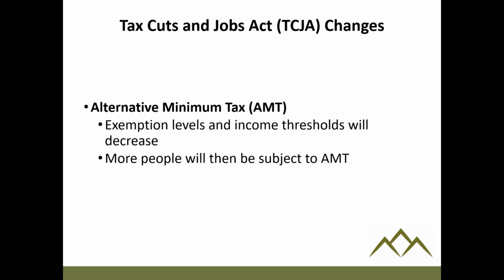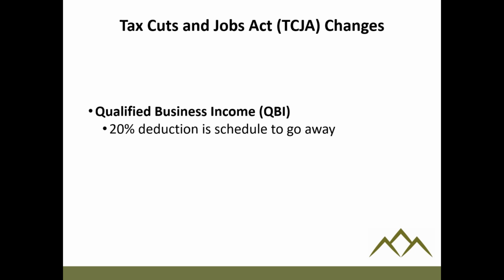This is something that never went away, but some of the changes and exemptions that were applied with the Tax Cut and Jobs Act made it much more of a rare occurrence that anyone ever really found themselves in that alternative minimum tax. And so for many of you that have been with us for a number of years, this is another thing we often planned around was how to keep people out of the AMT. Because it's a somewhat punitive alternative tax calculation method that if you're in it, takes away a lot of your options to lower your taxable income and lower your tax rates.